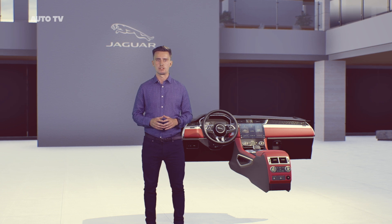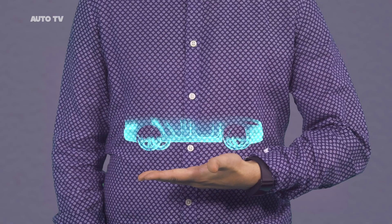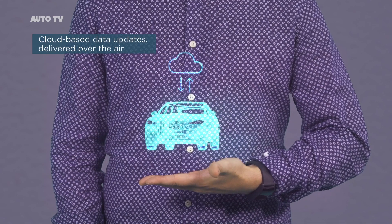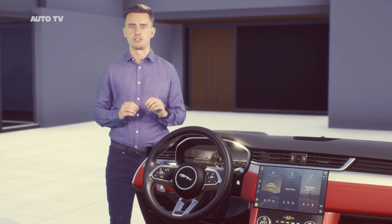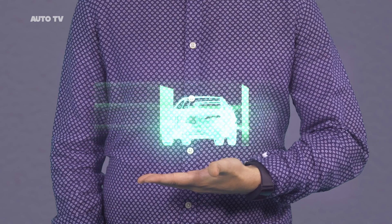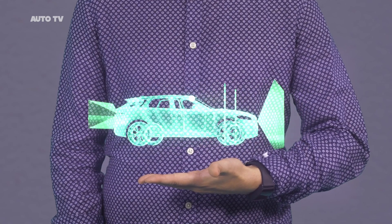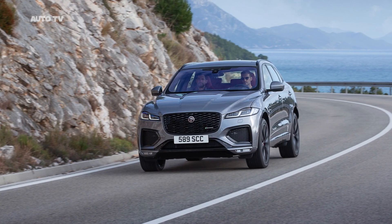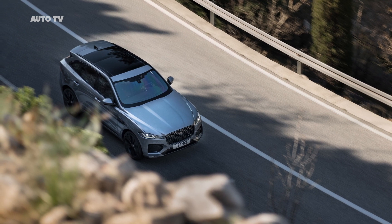You can also get online with up to eight devices using the vehicle's 4G Wi-Fi hotspot. Being ready is also about being up to date — you'll always be able to access the latest version of Pivi Pro thanks to software over-the-air updates. We create a digital twin of your vehicle in the cloud to know when updates are available, and you can schedule them at a time convenient to you, delivered for free. Pivi Pro is more than infotainment — it's also your central interface for all driver assistance features. For example, the 3D surround camera system shows a 360-degree view around the vehicle for parking and low-speed manoeuvring, fusing images from four onboard cameras into a seamless real-time view. On a journey, your navigation learns your routine and regular routes, and the voice guidance knows to keep quiet when you're travelling on roads you drive regularly.